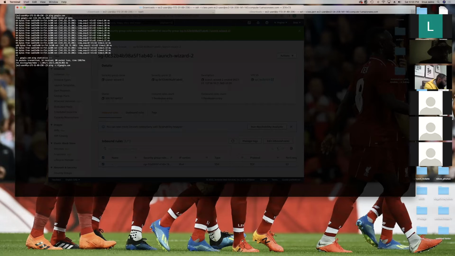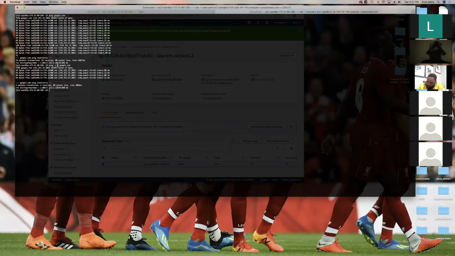So I'm just going to put 4. Let me just say 4. So it's going to send 4 packets, and you should stop there. Mine keeps pinging. So how do I stop it? Control-C. Okay. So if you don't want yours to keep pinging, this is where you use the -c option. Ping -c and then say 4, and then you tell the machine, I want you to only do 4 pings, and then stop.